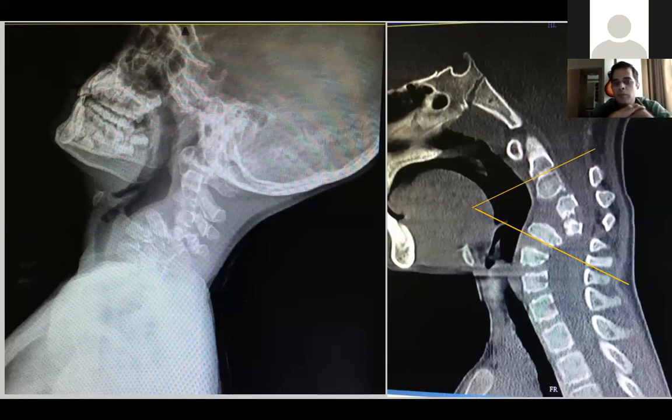where you stop the growth from the back and then the spine grows straight, because there is an imbalance in the growth in these patients, wherein the posterior part of the spine grows more and the anterior part doesn't grow as much. So what we do is just fuse the spine posteriorly, and that restores the normal growth of the spine. But this was a 9-year-old boy who came to us with this deformity. We suggested him surgery to correct the cervical kyphosis.